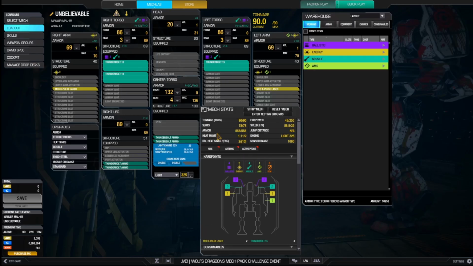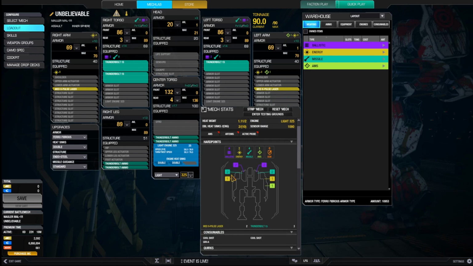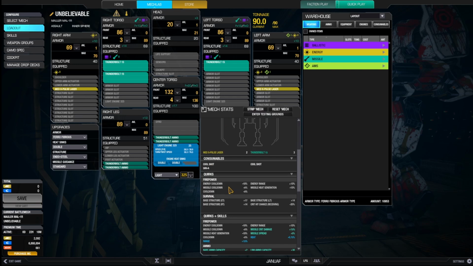We have a firepower of 48 and a speed of 58.5, which is actually pretty good. It's a maxed out engine. I just put the biggest motor I could possibly put on it because I don't want to be slow. That's one of my biggest complaints. That's one of the reasons I got rid of all my dire wolves, is because they were so slow. Even fully skilled out, I think they were like 58, which is nothing.